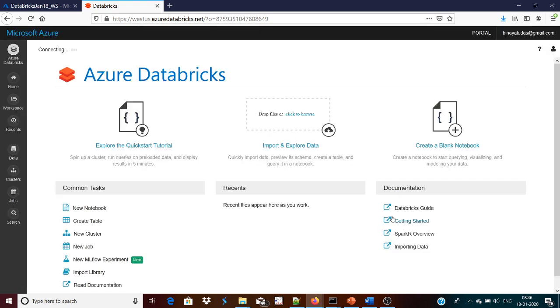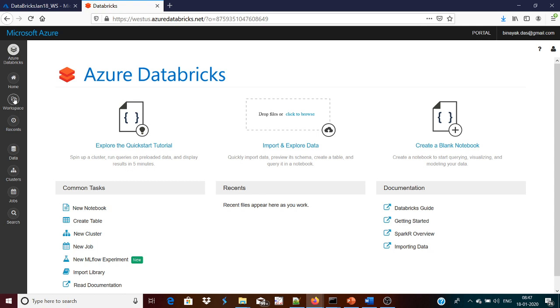Depending on the deployment location you picked, we have picked West US, so you see the URL as West US Azure Databricks. Now we have the console loaded. It is already listing a few common things you can start off with. You can create a new notebook, create a table, create a cluster. There's also a quick tutorial.